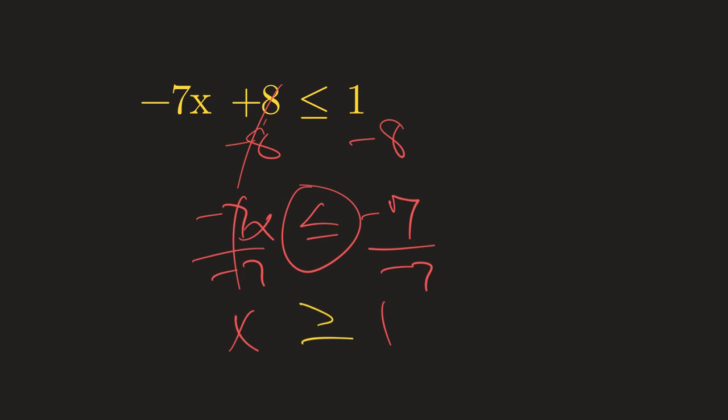So here we go. Let's go number line. We're going to go 0 and 1. This is going to be a closed circle, correct? It's an or equal to, so we are going to include the number 1. And where do you find values greater than or equal to 1? To the right.